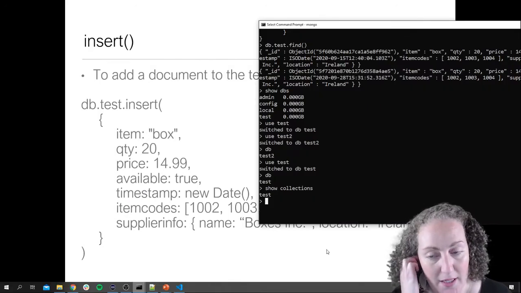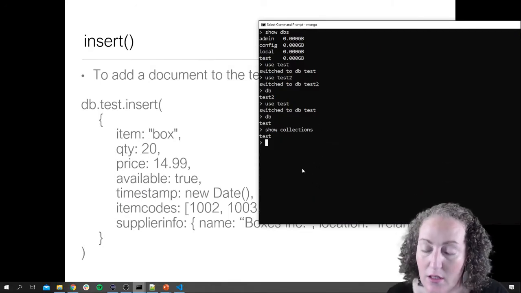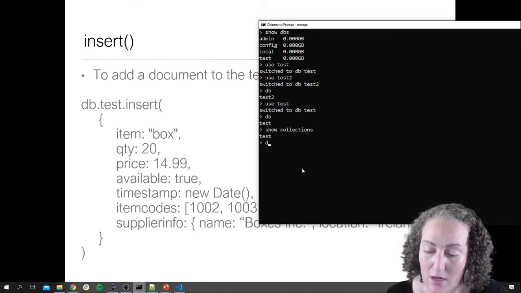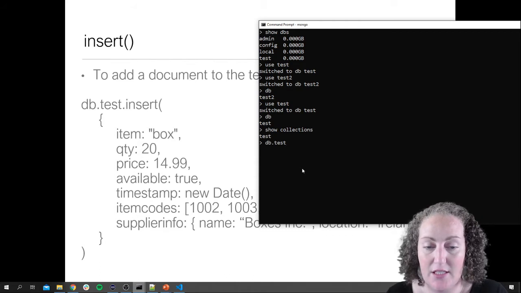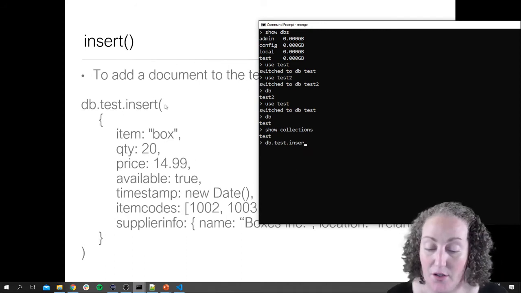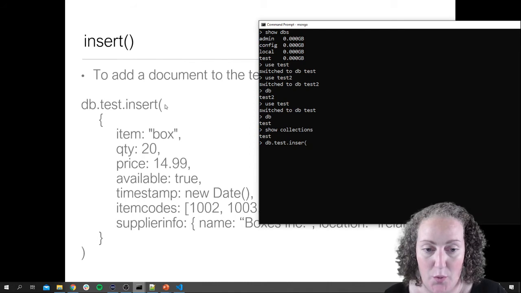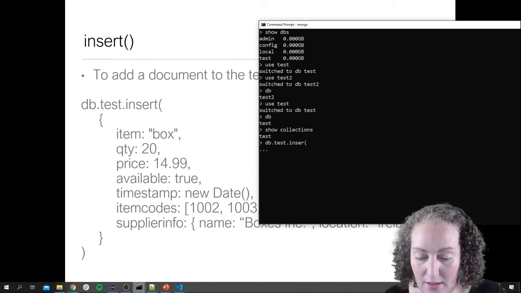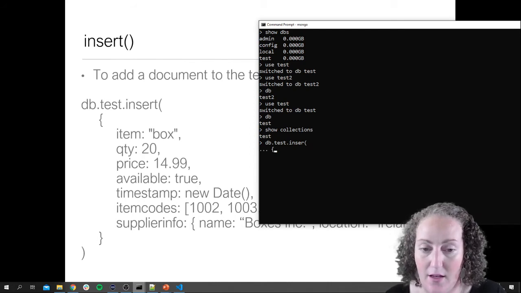Okay, I'm going to switch back here and just start typing this in. And what I actually want to show you, I'm going to switch to using a text editor in a second, but I just want to show you the reason why it's a great idea to use a text editor to type in your commands, especially for longer ones. So let's say here I missed the T in insert, for example, and just put in the bracket here, and I go on to the next line and start typing away, and I could continue on there.